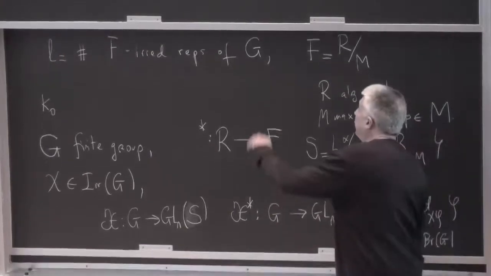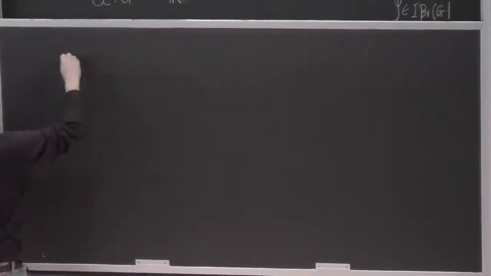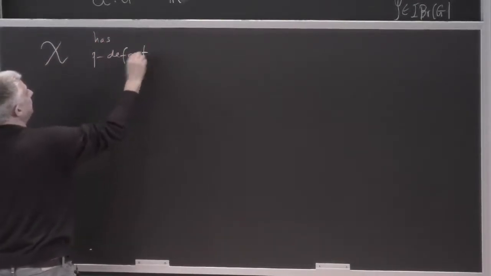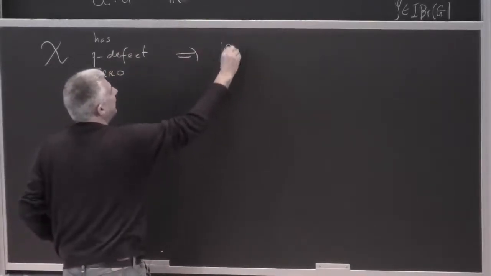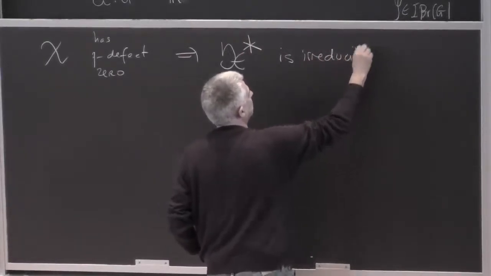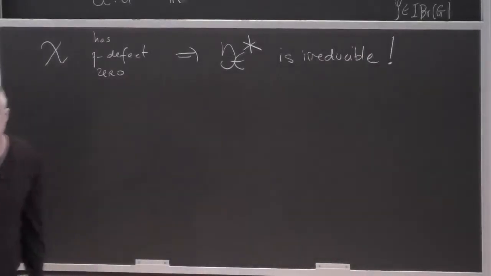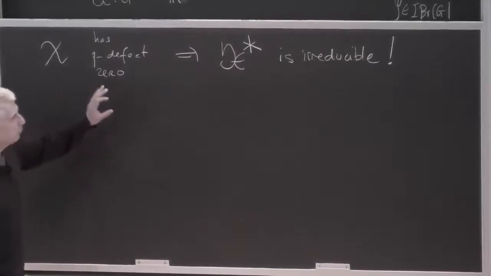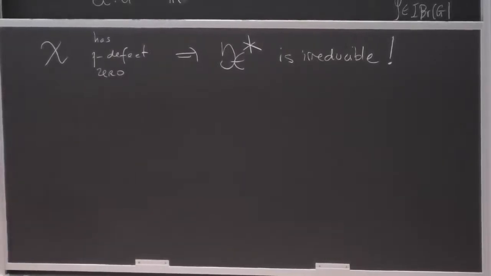Okay, to end this story, what I'm trying to say, and I think it was worth it to say it, is that if chi has p defect 0, then this representation is irreducible. This is very rare. P defect 0 characters are very rare, but they satisfy wonderful properties, like this one. In general, when you have a character and you go modulo F, you have a bunch of F representations. But defect 0 characters, they are not the unique ones, but they are such that the reduction is irreducible.